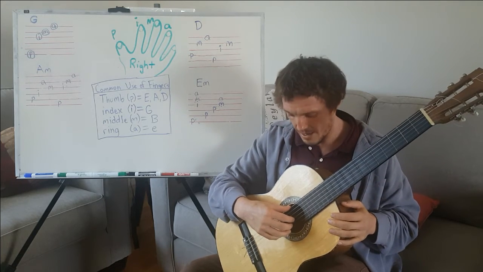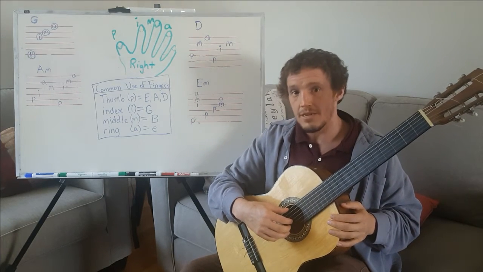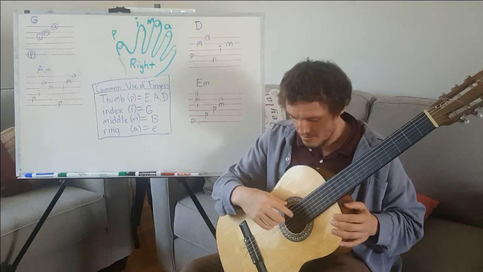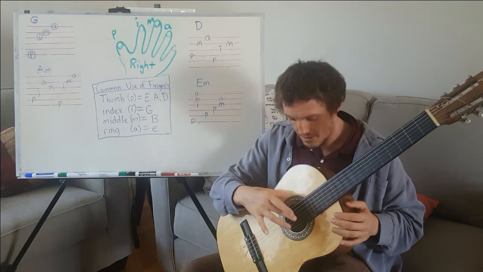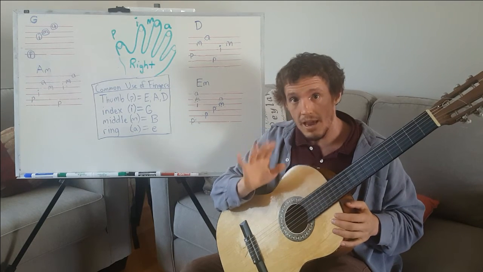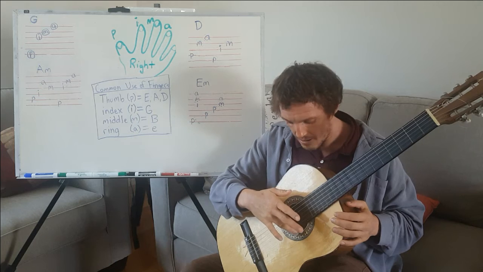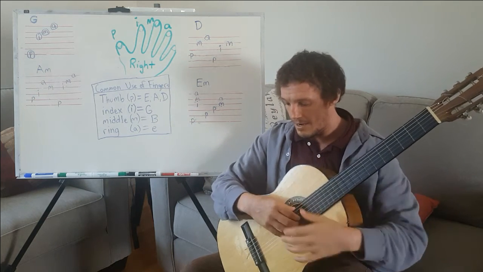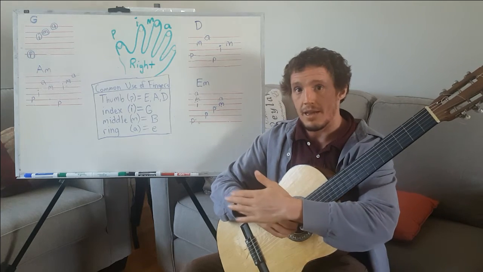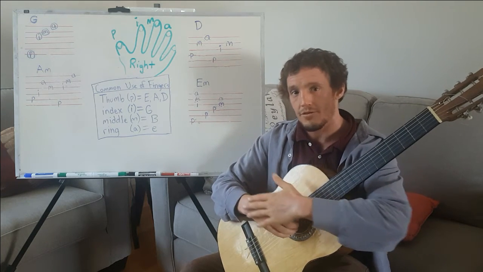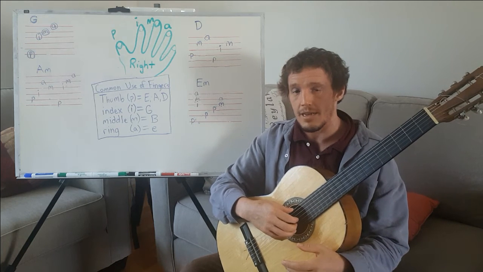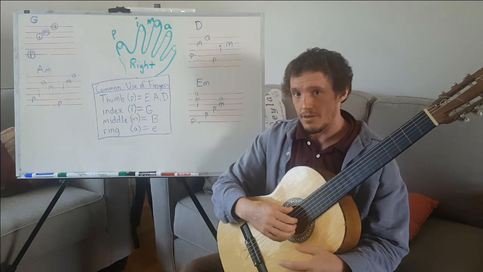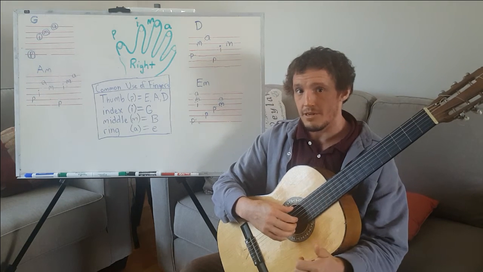Begin by setting up your right hand with your thumb on the big string E, that's string 6, and then the index on the 3rd string G, middle finger on the 2nd string B, and the ring finger A on the 1st string little e, and it'll look like this. Your right hand should have a slight outward curve, pretty natural, not extreme in its angle, and now you're ready to begin. We're going to be using rest strokes and free strokes.